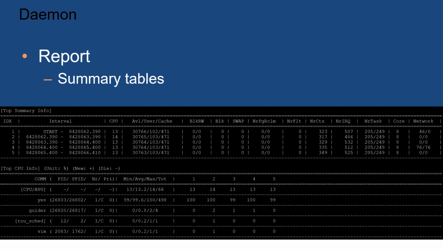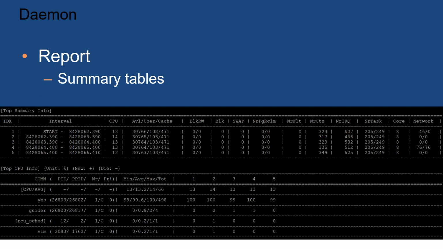For example, the top summary table shows the system resource usage line by line for each segment. Displays various resources such as CPU, memory, block, swap, reclaim, fault, context switching, interrupt, number of tasks, network, and other things. Can you see the resource change?